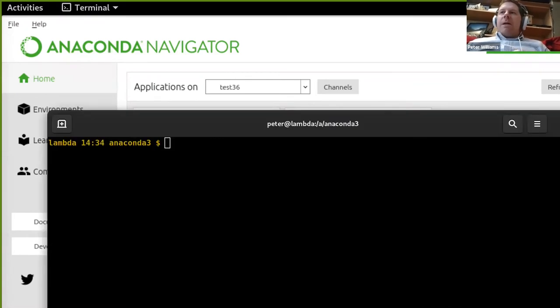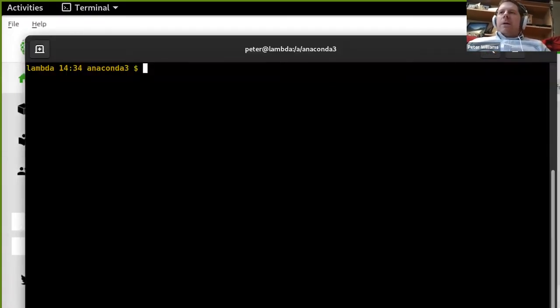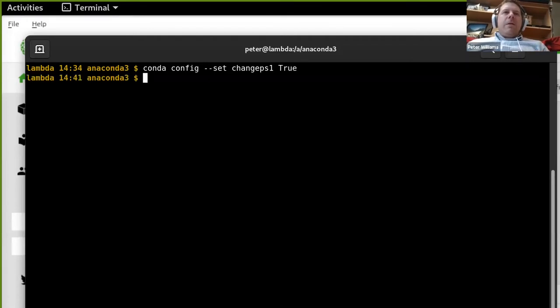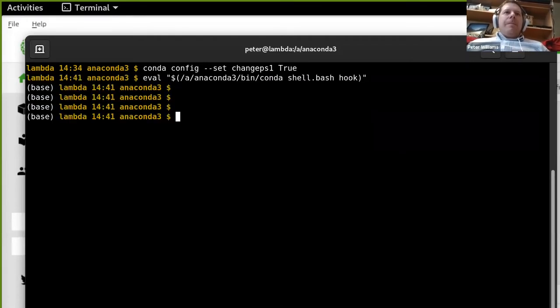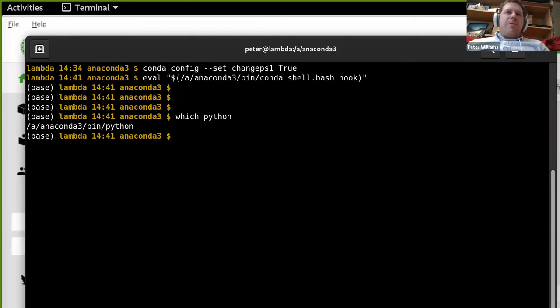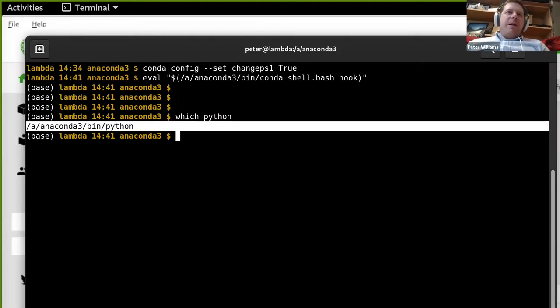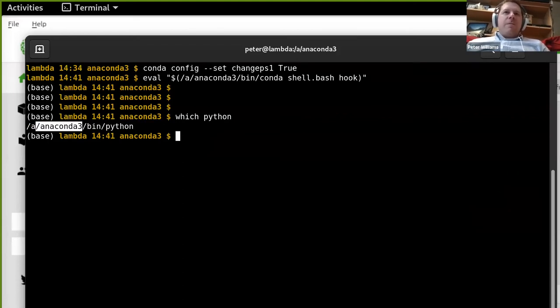And so when you install Anaconda, by default, it will edit your shell initialization file so that the Conda tools are in your path in this so-called base environment. And now this little base that it's added to my prompt is telling me that I have the base environment activated. And when in doubt, a command like which python tells you where it's finding Python in your path, which is always very useful. And so this is saying that my base environment is in this prefix.